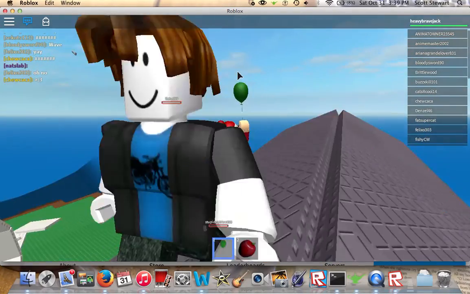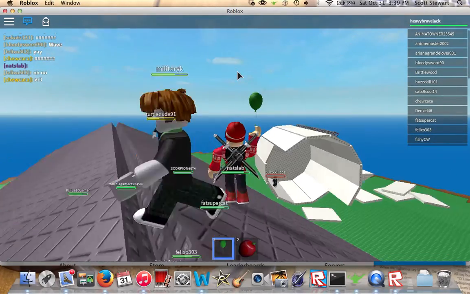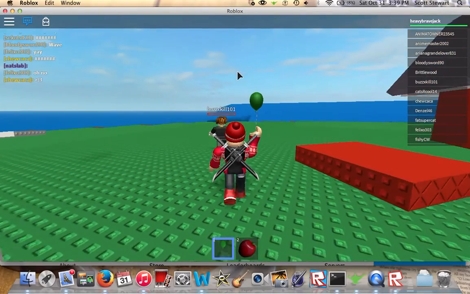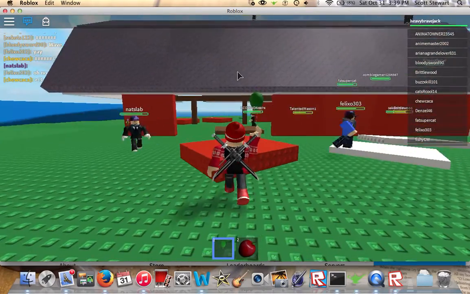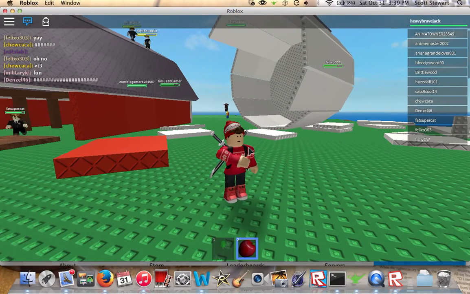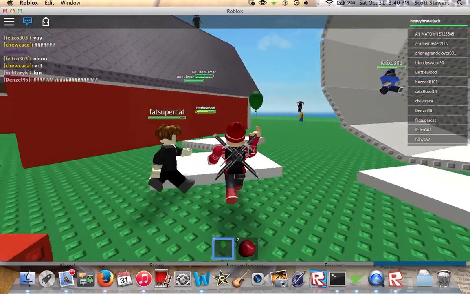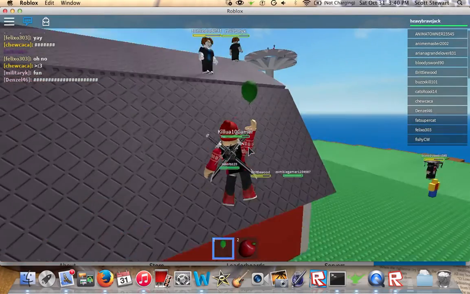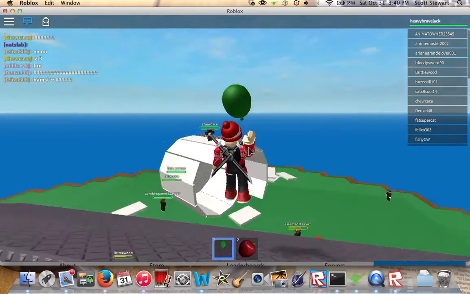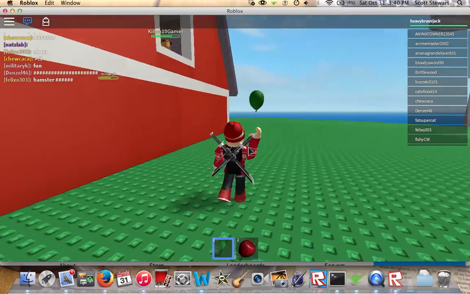Okay. Lag there. Okay, yes, the wave is pretty easy. You just gotta, if you're on low, oh wow. Look how much health he has. That guy is lucky to survive. But if I lose any health, I can eat my red apple right here. Yeah, anyways. So yeah, that was pretty easy. So let's go and do another survival thing.